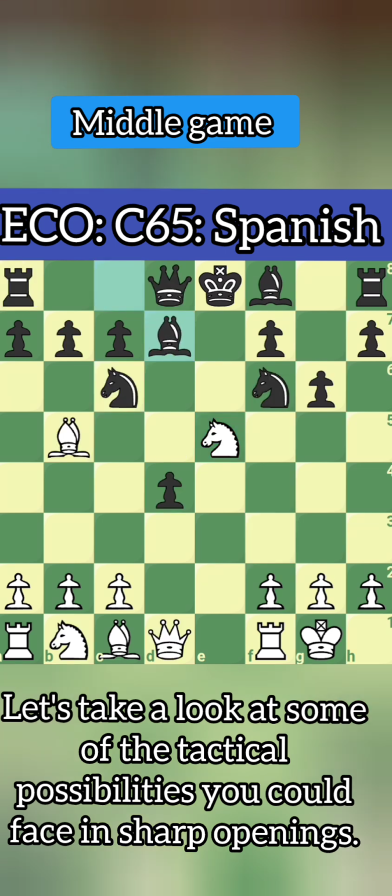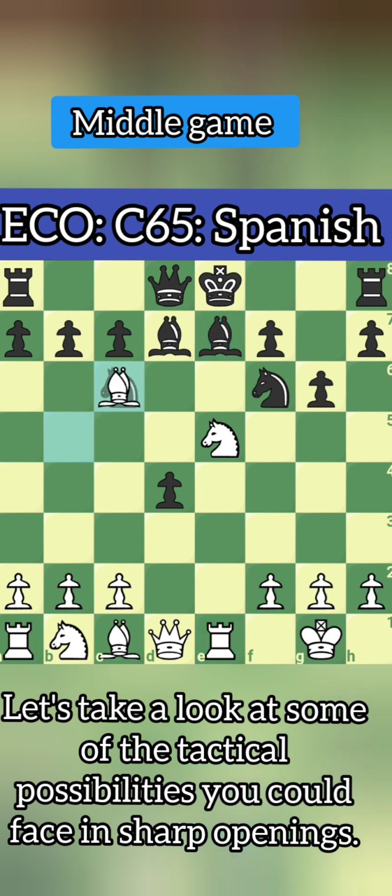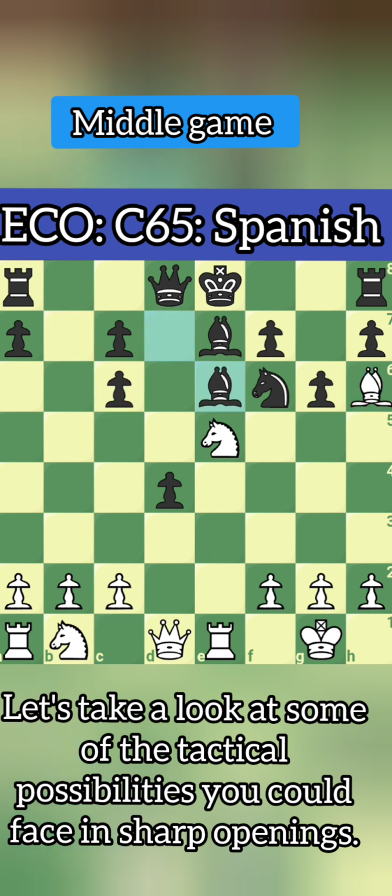So played is bishop d7, and now following bishop d7 is rook e1, and after rook e1, two options for black here are bishop e7 and knight captures on e5. We're going to take a look at bishop to e7 first. So after bishop e7, white can continue with bishop captures on c6, followed by bishop h6, and black is prevented from castling kingside.